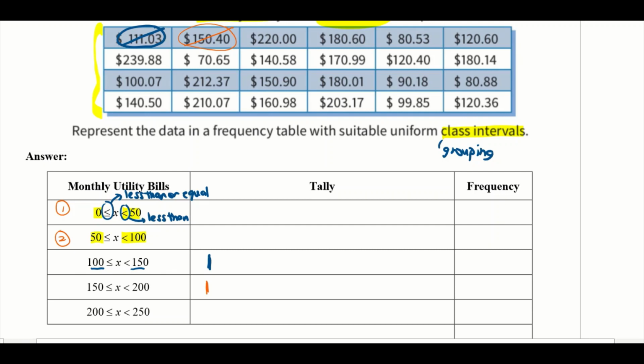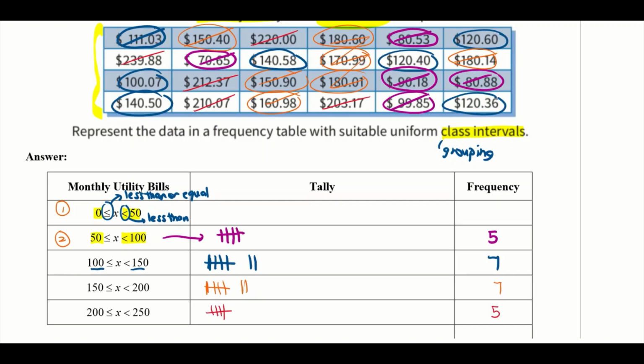Another way to do it is to see what is between 0 and 50, and I'm going to mark out every single one of them. But if I look at this table, there's no bills between 0 and 50, so I'll just write nothing on it. But if I take a look at the next one, between 50 and 100, I can see 1, 2, 3. So 1, 2, 3, and I'll strike them off. So I can do all in one shot. Let's fill up the rest.